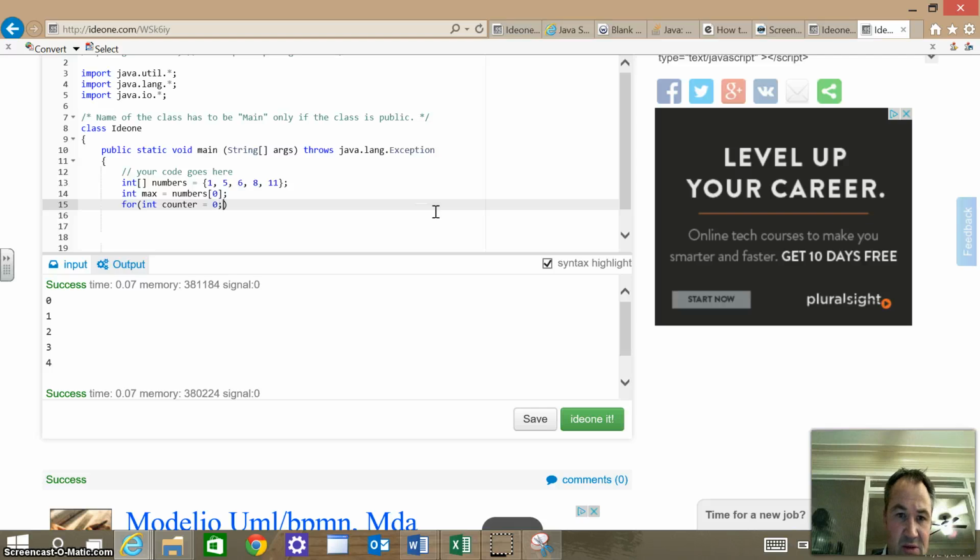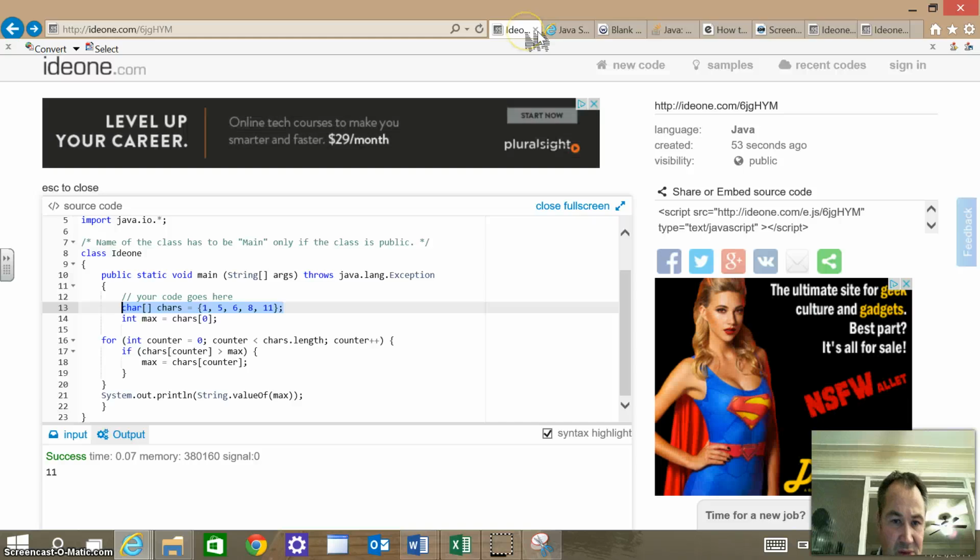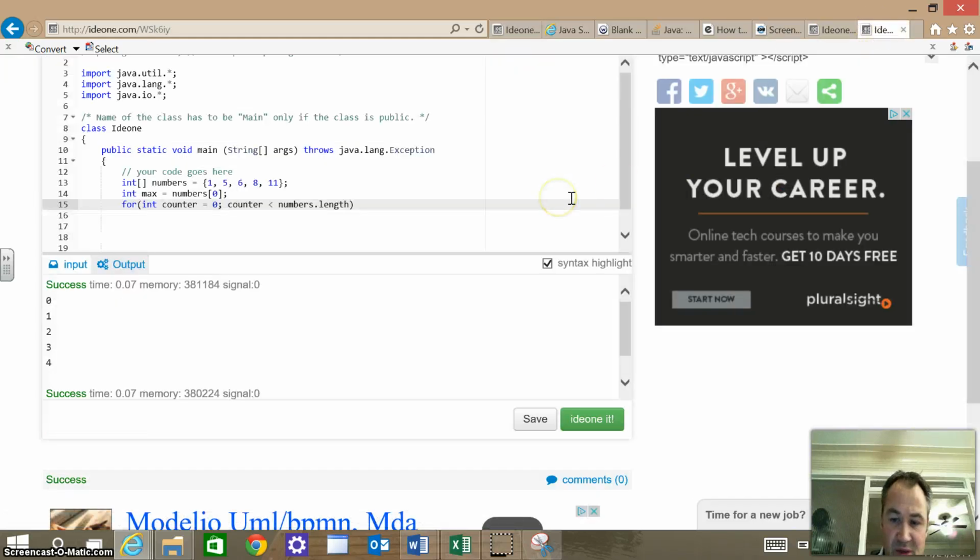Okay, and so that's the default value of that. And then we're going to go while counter is less than, and now this is where we want to go, numbers.length. I think this is built into Java to get the length of an array, and I think that is how it's set up. Sometimes I have to check back over here. Yeah, numbers.length is how I do it. And then semicolon, so that's our condition.